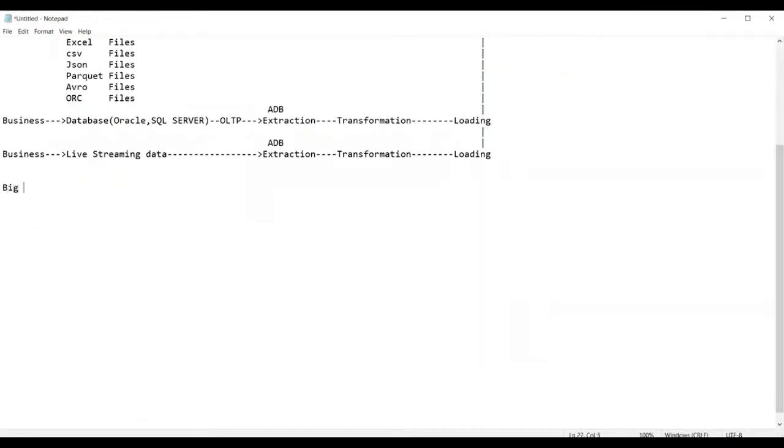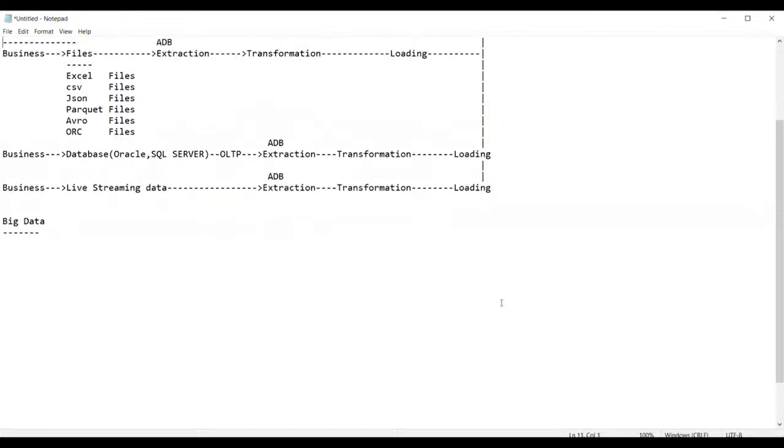Now, guys, next, let us see exactly what big data is. Big data. Now, guys, what is big data? Big data is nothing but whatever data you're getting from the business. So just understand, big data is not a very great concept where you need to get confused. Just split it, guys. Big means what? Huge, or massive, you can say. Data means what? Information. So we can say huge information.